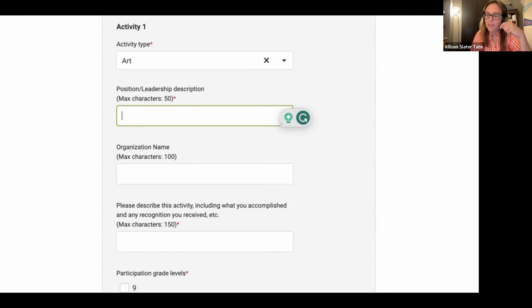So think about it. A couple of other examples. I've had students who play on sports teams, and they play because they love the sport. They don't play necessarily because they're the star. And, you know, sometimes for their leadership description, we're like bench warmer in chief, but also self-designated team hype man, or, you know, I might not be the top player on the team, but I show up for practice on time. I work hard every day and I give it 100% and I love my team. That is a totally fine description.